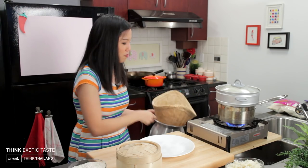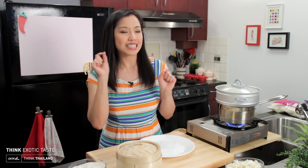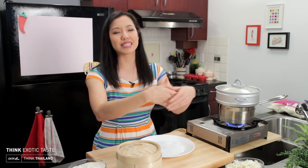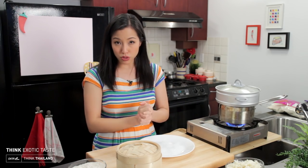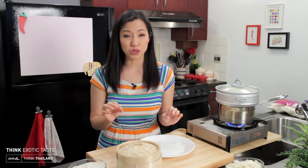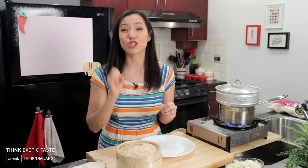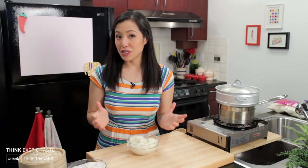Here's one tip for making extra soft sticky rice, especially useful if the rice is going to sit out for a while and might not be piping hot when served. After soaking the rice, drain it, then pour in some hot off-the-boil water and let it steep for about 10 minutes. Then drain it and steam it as per usual. That way the rice gets a chance to cook in water a little bit and it'll stay soft even after it's cooled down.